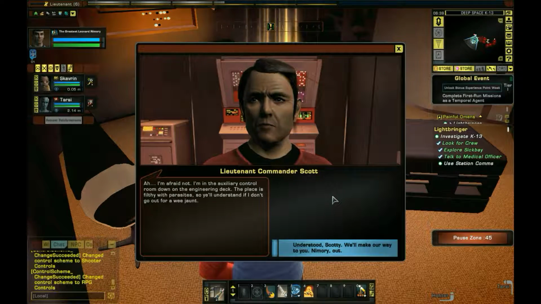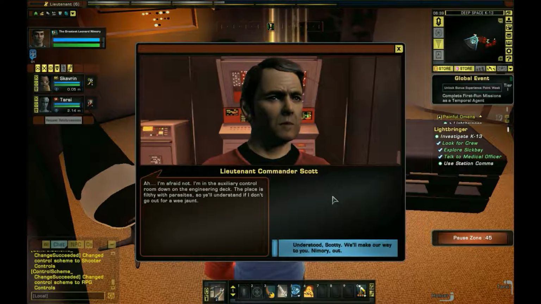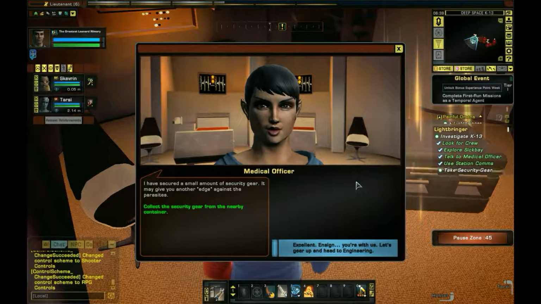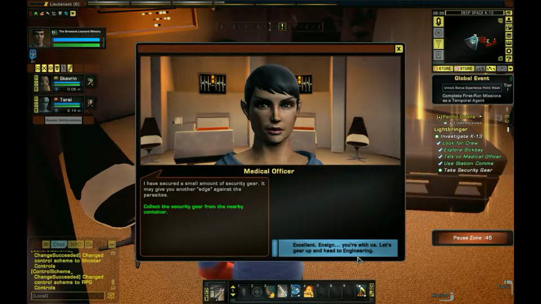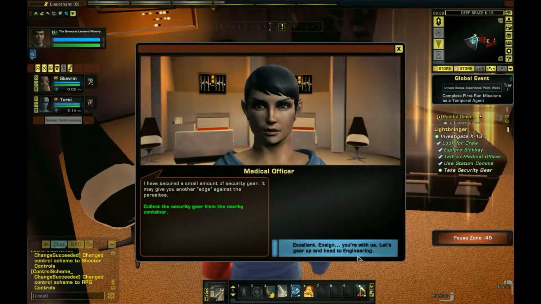I'm afraid not. I'm in the auxiliary control room down on the engineering deck. The place is filthy with parasites, so you'll understand if I don't go out for a wee jaunt. Understood, Scotty. We make our way to you. Nimoy out. I have secured a small amount of security gear. It may give you another edge against the parasites. Excellent, Ensign. You're with us. Let's gear up and head to engineering.